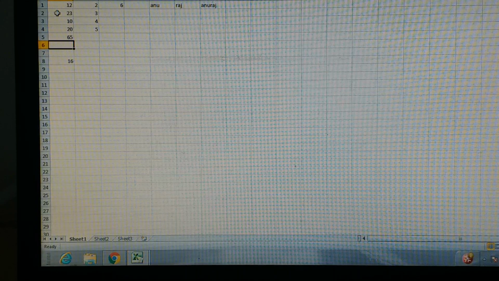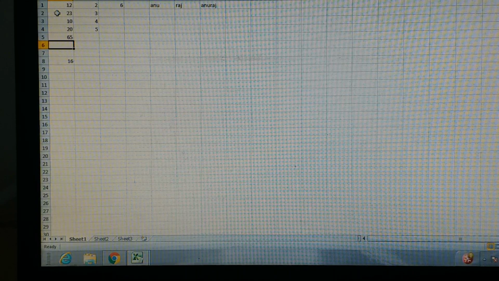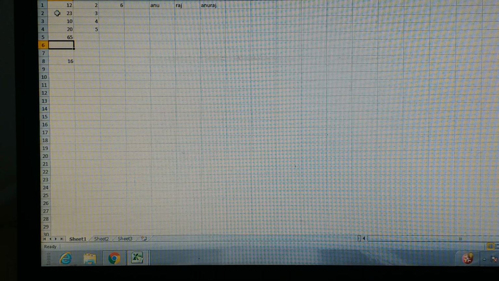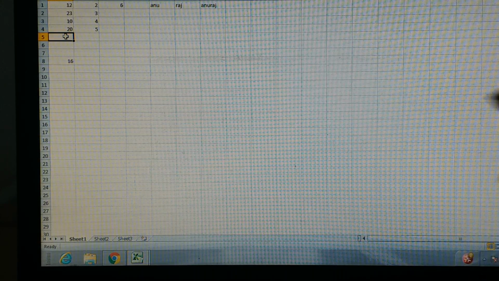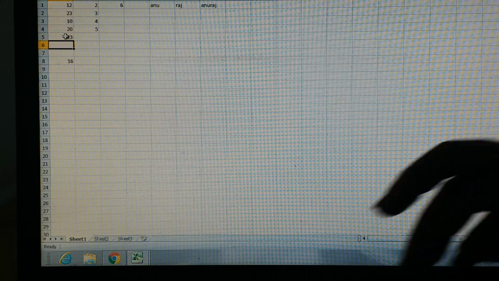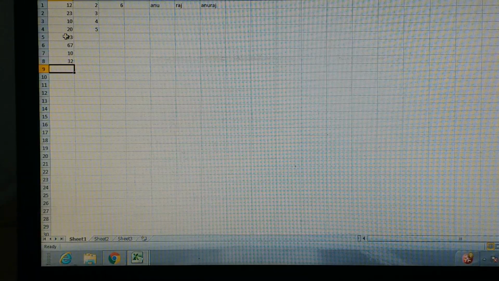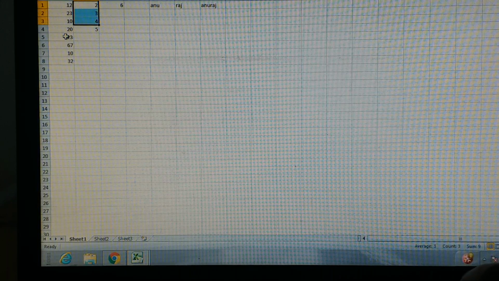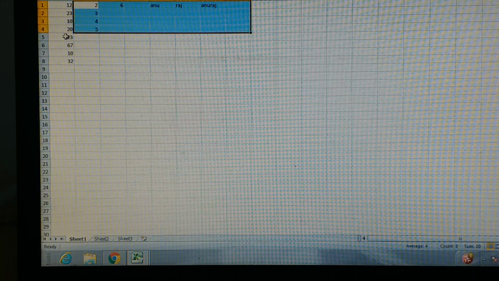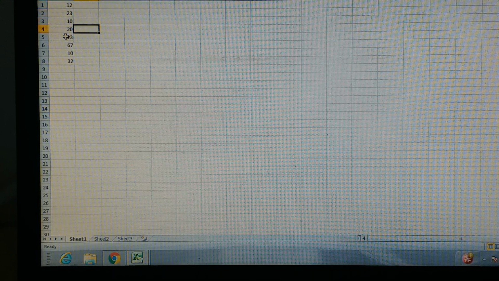Is it okay? Now, the next one is a few of the functions in Excel. In Excel, if you want to calculate, then what are functions? Functions are predefined formulas, or you can say pre-designed formulas. You can directly use them in Excel by their names. I have a huge amount of data over here. Here a few numbers are present, and I will apply the formulas on these particular numbers. So how can I find out the sum of these numbers?